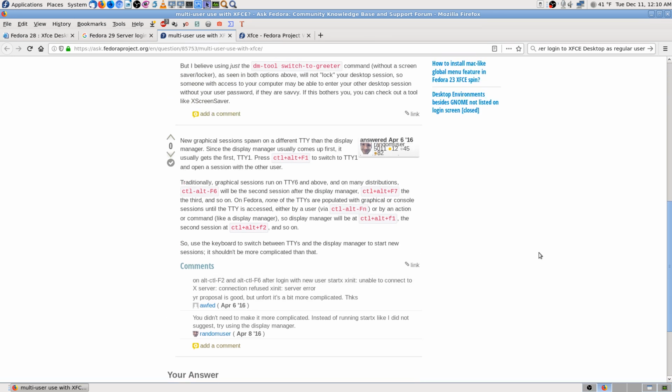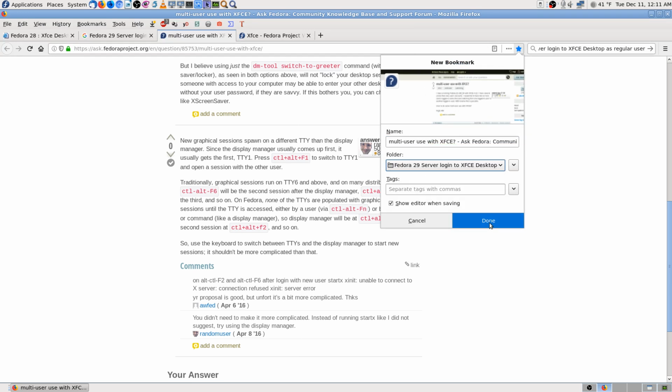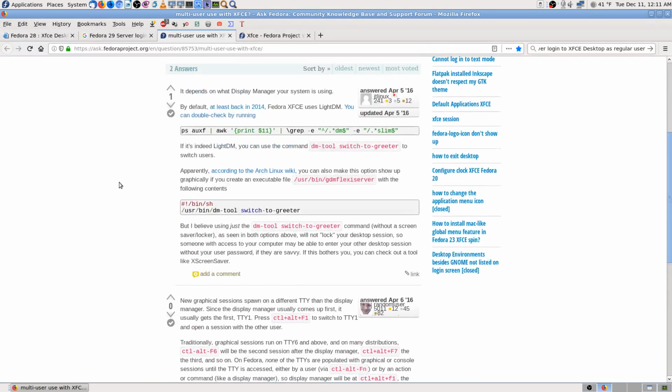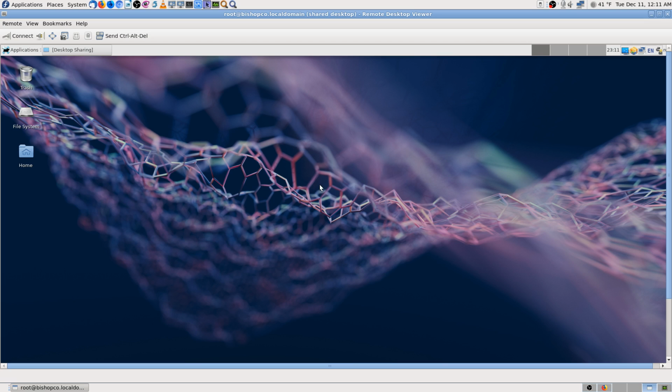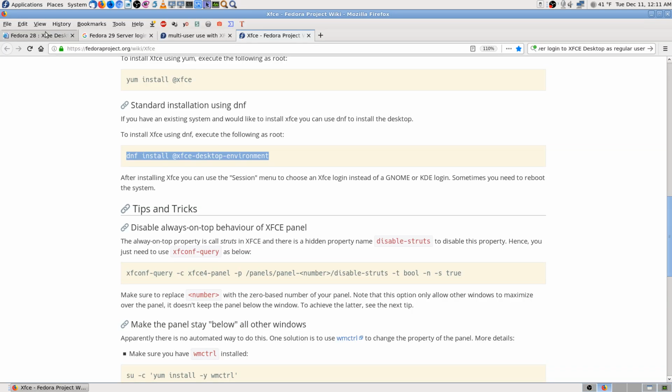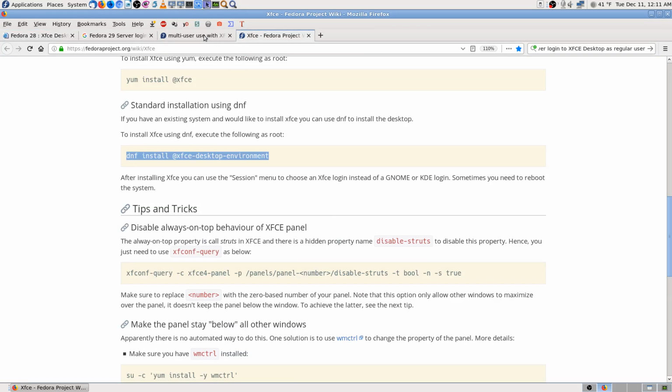I'm skimming it because sometimes you get into these long written out things where some people will just shoot from the hip off the top of their head, and they don't really know. Sometimes people get on these forums. That's why I don't like to try to get help from forums unless I can't find it anywhere else. If I can find it in the Fedora documentation and all that, that's where I'll go.